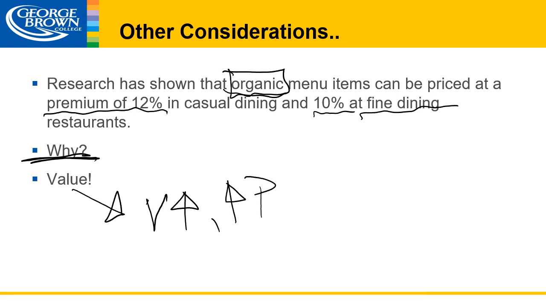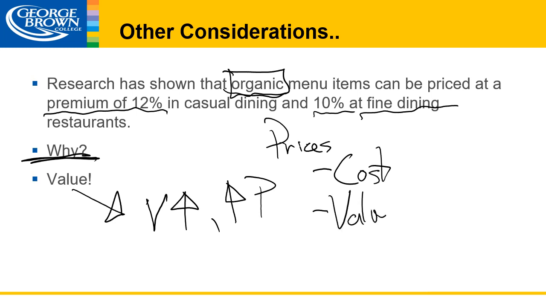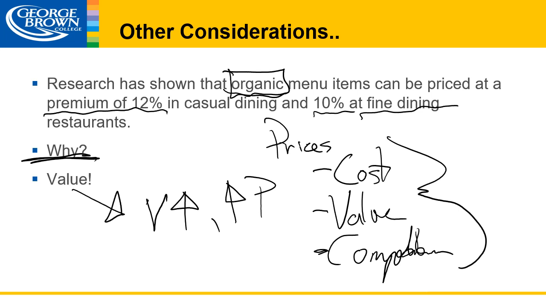Okay? So thank you for watching this video. I know this one was rather long and kind of complex to some degree. But what I want you to take from this is that our prices need to take into consideration our costs or economics. It needs to take into consideration value as well as our competition. Okay, when we do all three of these things, we are using strategic and tactical pricing.